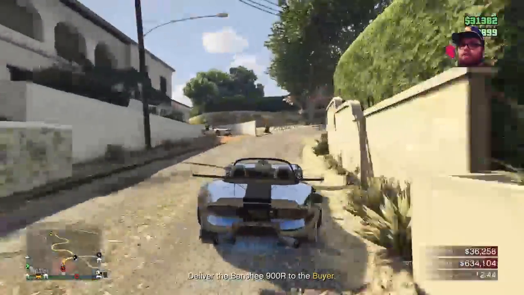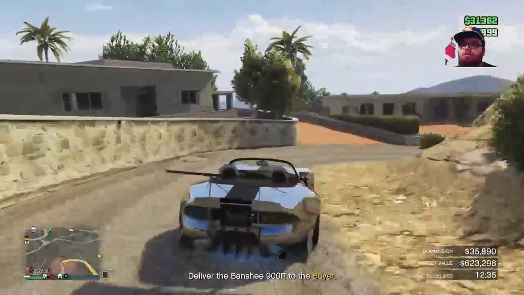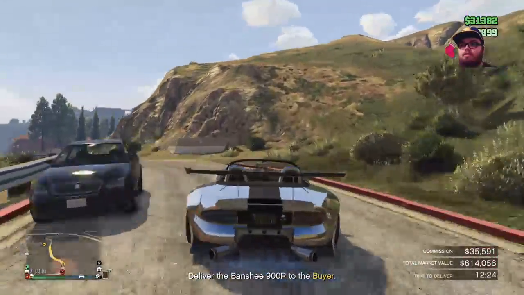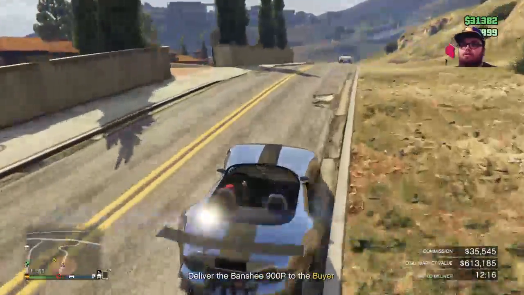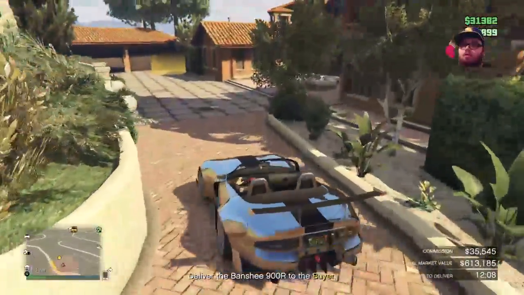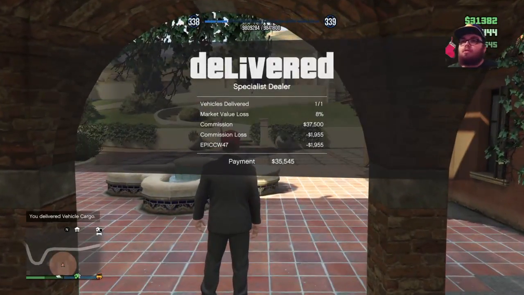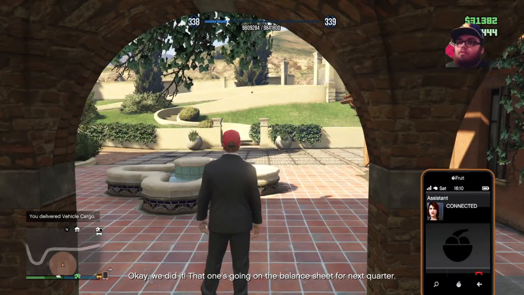Alright, well, there we go. We're gonna make 28 if things keep up how they are. So stupid. I'm gonna go 27,000. Not bad still. Not bad. Okay, we did it. That one's going on the balance sheet for next quarter.